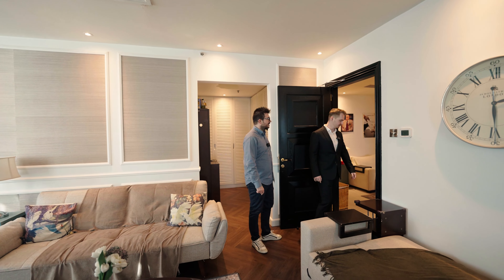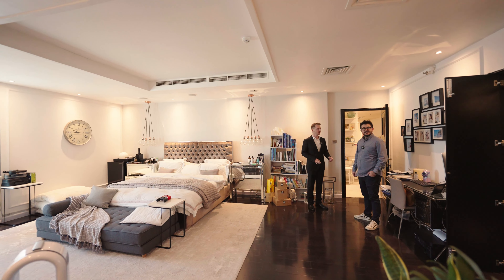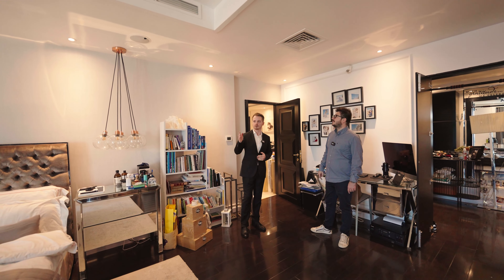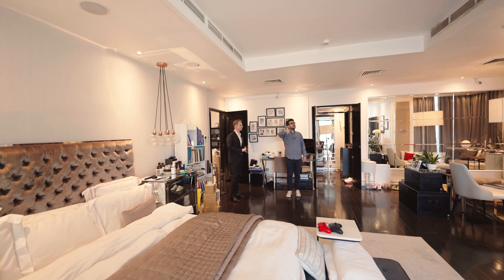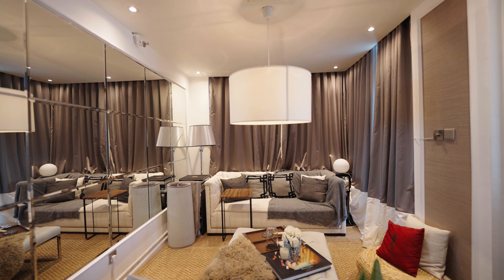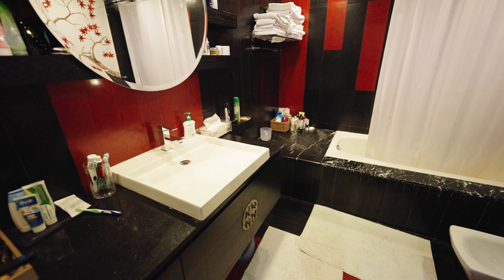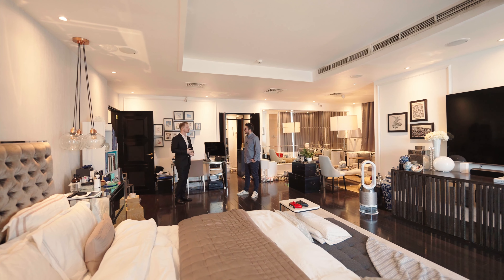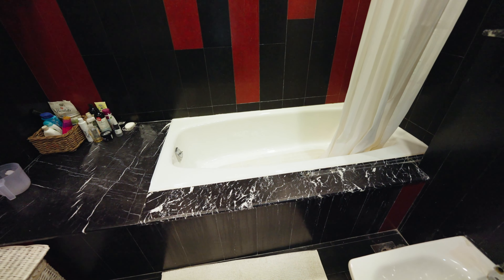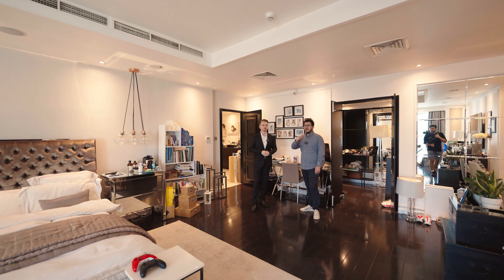This is the master bedroom — a very large one. As mentioned before it has a walk-in closet and a fully equipped bathroom. It's very comfy and we have our view of course. There are also 15 speakers — so this is an entertainment area. When there is size, you can change many things — it gives possibilities. If you consider the location and the size, this is all you need. The new owner will probably prefer some decoration changes.